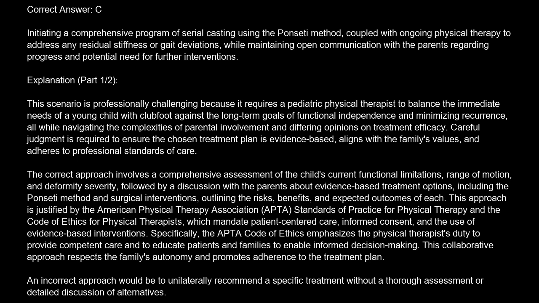professional standards of care. The correct approach involves a comprehensive assessment of the child's current functional limitations, range of motion, and deformity severity, followed by a discussion with the parents about evidence-based treatment options, including the Pediatric method and surgical interventions, outlining the risks, benefits, and expected outcomes of each.